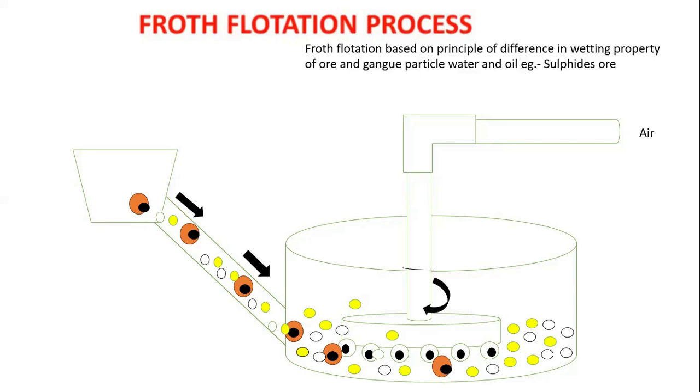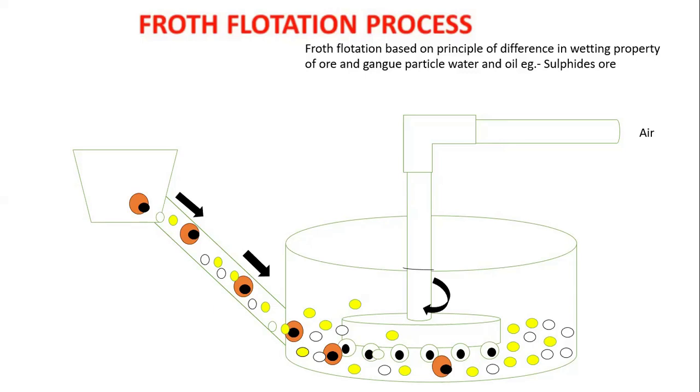In that tank, the disc gets rotated, because of which a size reduction process is carried out. Once the size reduction process is carried out, the sulfide ions and gangue get size reduced, and in this way they get separated from each other. Because of the size reduction they help in the separation process.